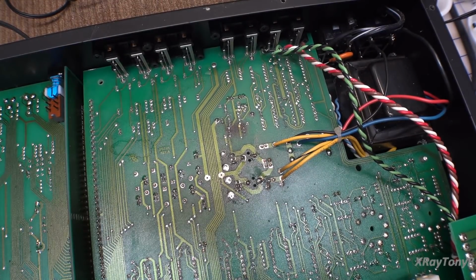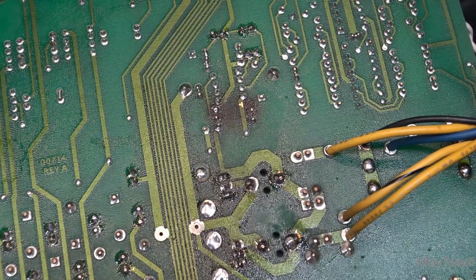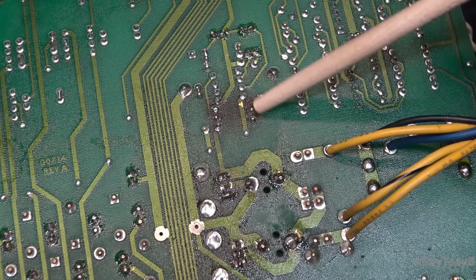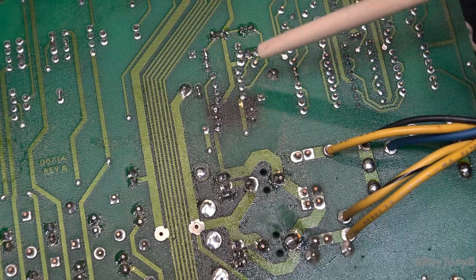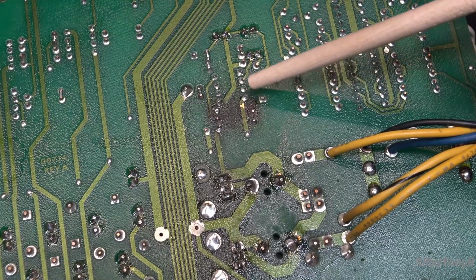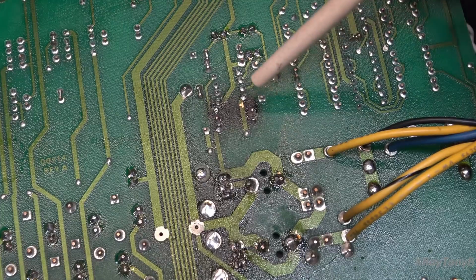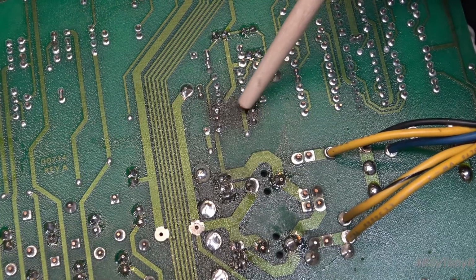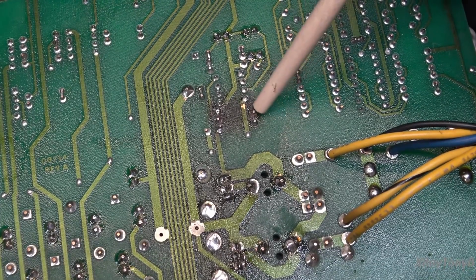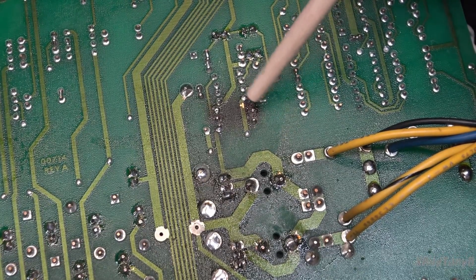So looking at the underbelly, this is the first thing that kind of jumped out at me, which is right here. If you look right in here, I don't know if this is a multi-layered board or if these tracks are supposed to be tied together, but you can see this one here is eaten right away. There's nothing here. This one is completely almost not soldered. This one's all right here.